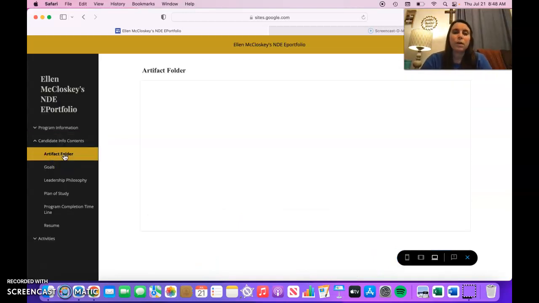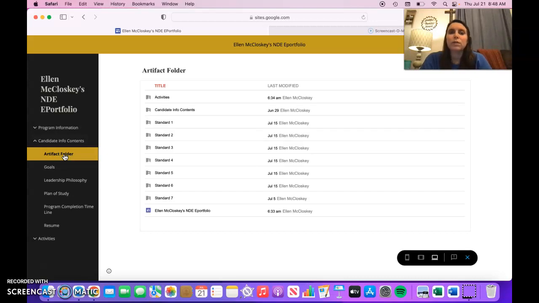And so first of all, this is my artifact folder that hosts all of the documentation from the activities that I completed throughout this practicum and throughout the past semester while I've been enrolled in this program, and it's sorted out by different standards. So if you click into the standard folders, then you're able to access those activities that correlate back to the standard, and then they're also included in the slideshows that they pertain to, whether that be district, elementary, or secondary.